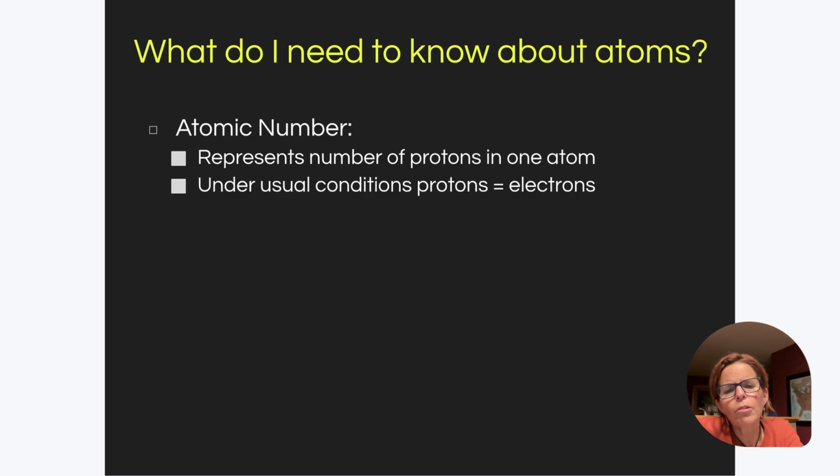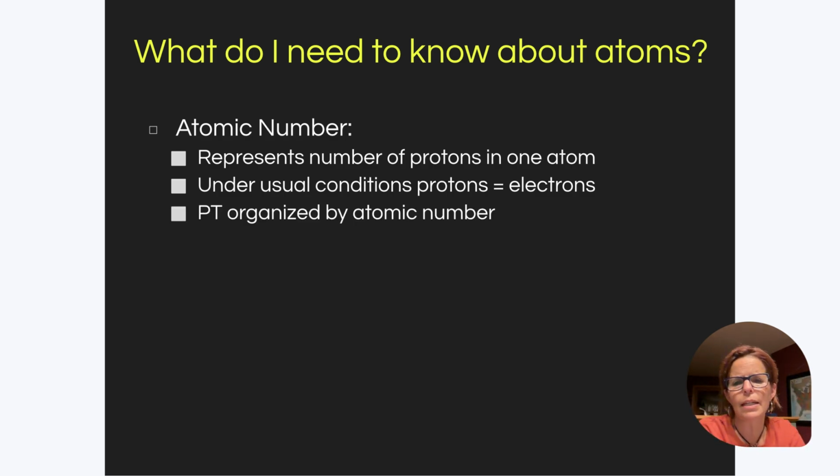Okay, so under normal conditions, almost by definition, protons, the number of positive charges, equals the number of negative charges or electrons. That's what an atom is. So if you have six protons, you're going to have six electrons if it's an atom. If for some reason you have more protons or more electrons, we now refer to that atom as an ion. And we'll learn about ions a little bit later. So today, and for your learning right now, protons equals electrons. But coming up soon, that won't be the case.